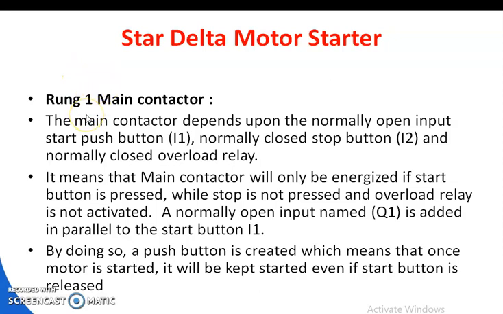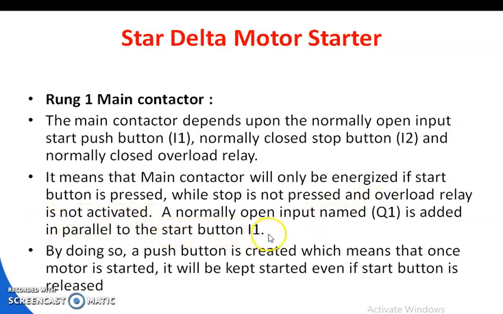Ring 1, main contactor. The main contactor depends upon the normally open start push button I1, the normally closed stop button I2 and the normally closed overload relay. It means that the main contactor will only be energized if the start button is pressed, the stop is not pressed and the overload relay is not activated.